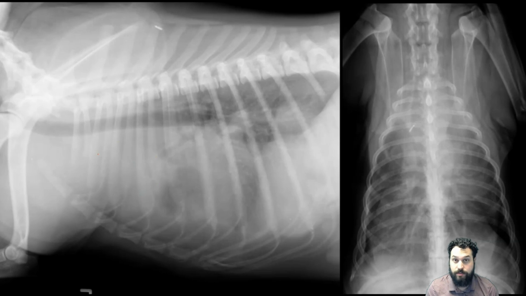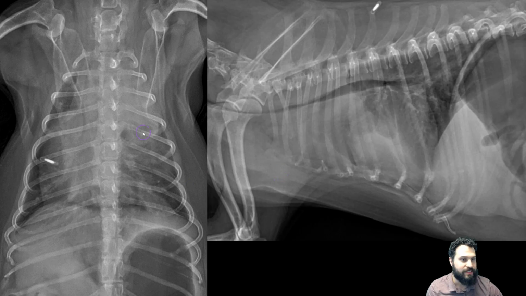It's not always true. Sometimes you can have quite a small thymoma, but oftentimes you have a large mass. It's typically left-sided, and one thing that we notice is that it's almost triangular shaped, extending into the cranioventral thorax, cranial to the cardiac silhouette. So the margin of the mass here extends along there. And in the ventrodorsal projection, it's challenging to see in this dog, but it's extending over here to the patient's left side. If we look at another example of a dog, we can see it here on the left side in the VD projection, and then occupying a good portion of the cranial thorax in this lateral projection. These are both examples of thymomas.